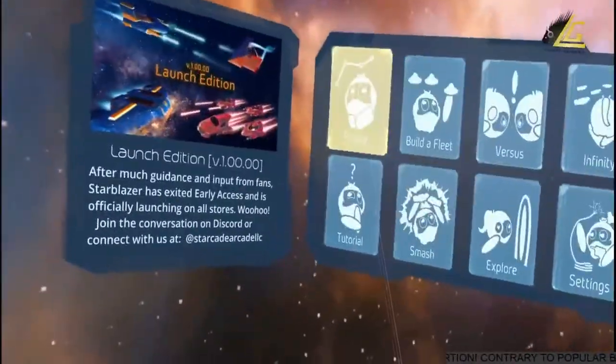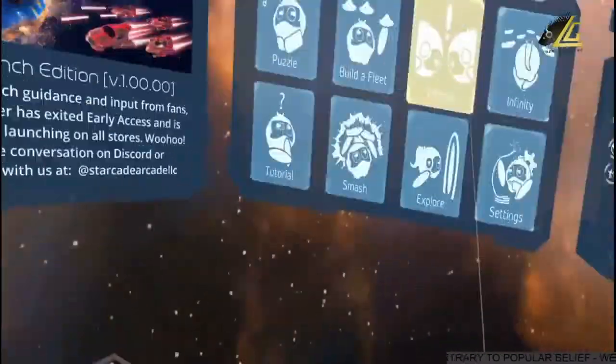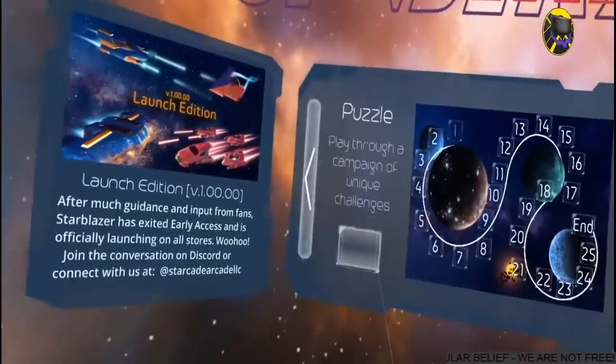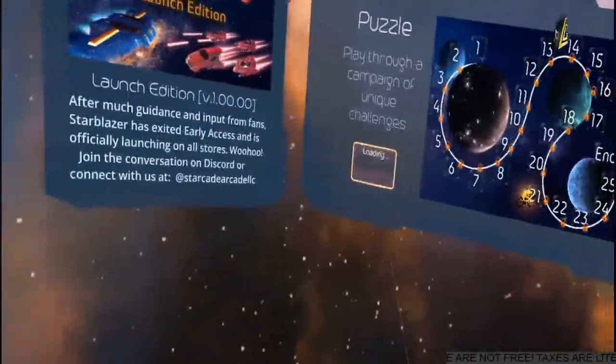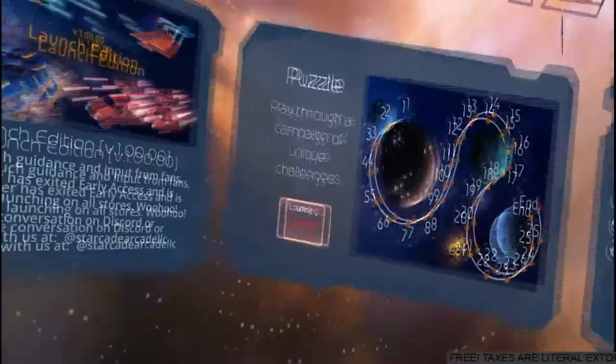These are the various options. Puzzle, build a fleet. Versus against other players. Let's see what. Play through a campaign of unique challenges. Okay. So we'll see what the first couple are.